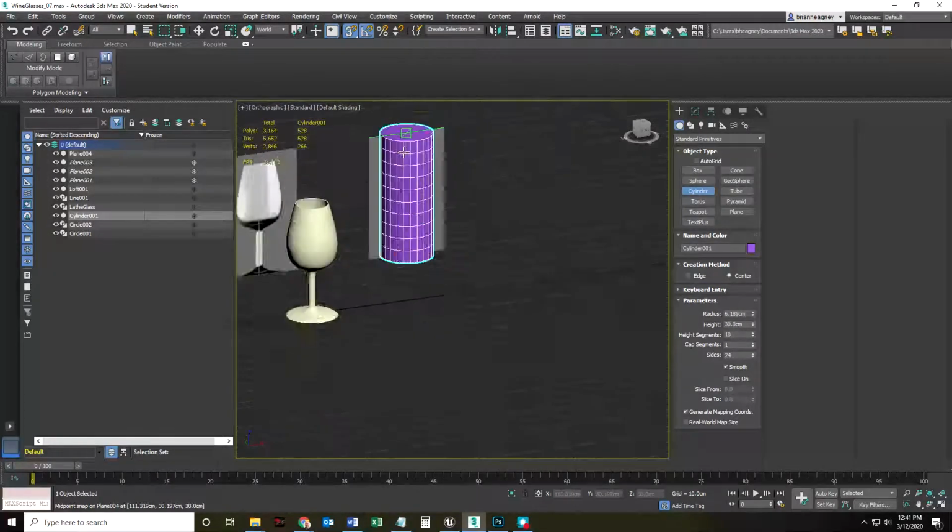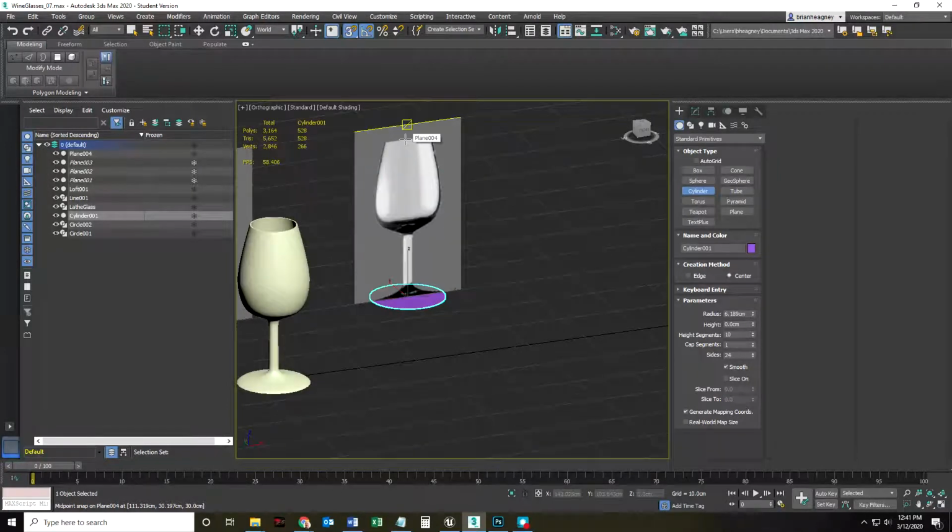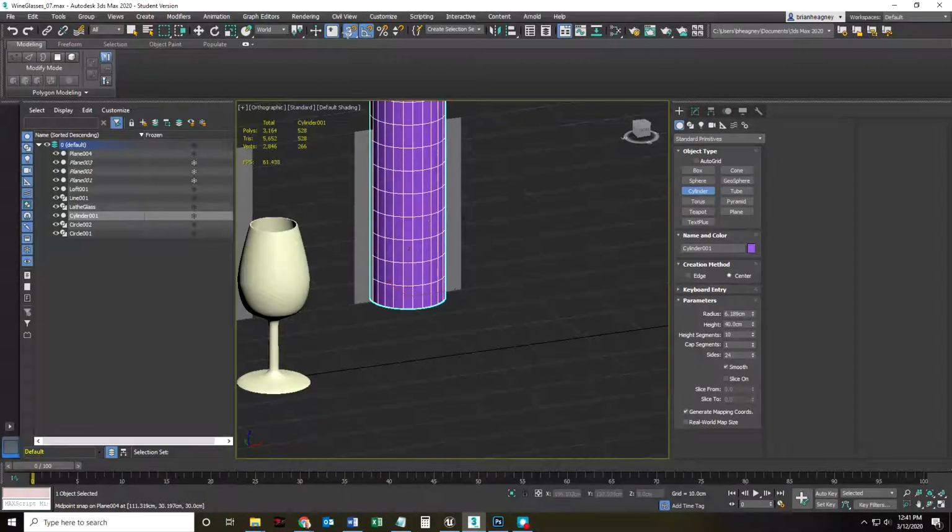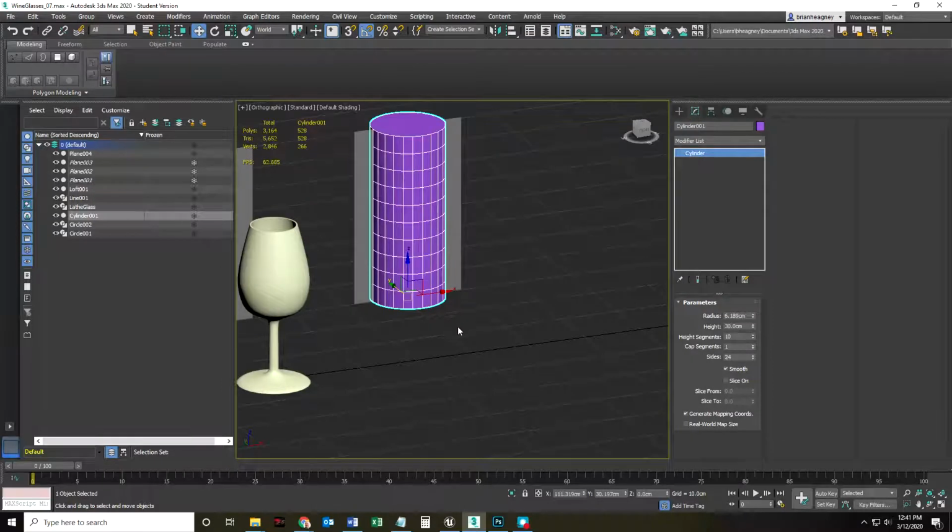Oh no, I have my snaps turned on. Oh, that's why. Ew, that's yucky. Okay, well, I'll just snap it up to here. And now I'll turn off snaps. Okay. I'm going to go to my Modify tab now, because I'm just going to change the height to what it should be. Yay. There we go.